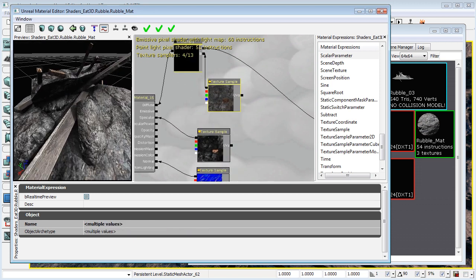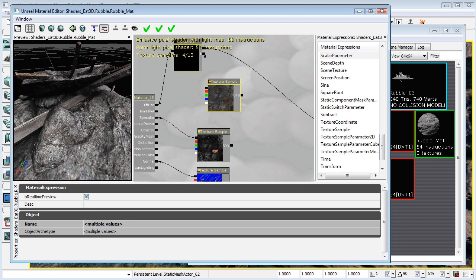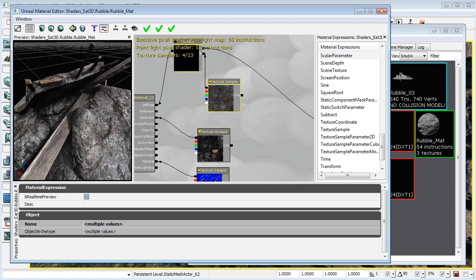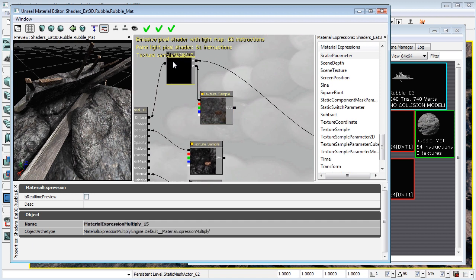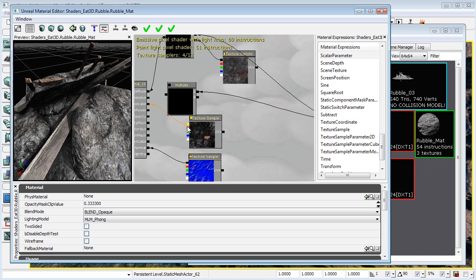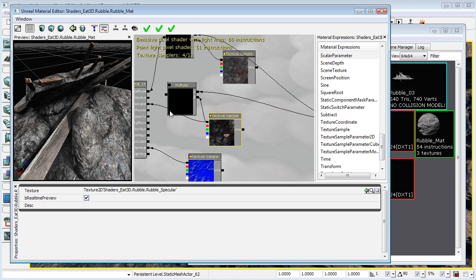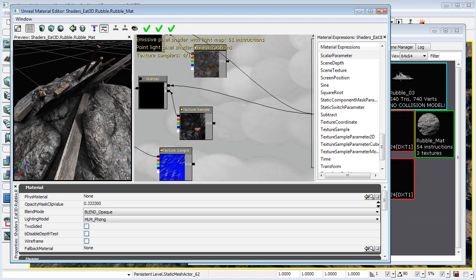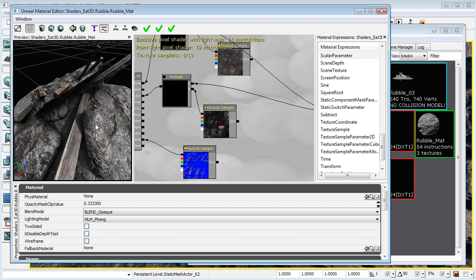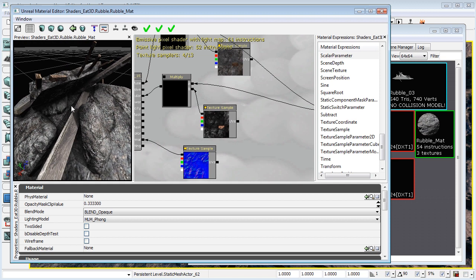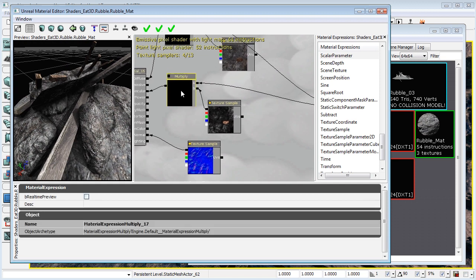And you could see deep in that shadow, you can see the spec. And that doesn't look very realistic. So one quick trick to get rid of that is we will copy the multiply, and we will also plug the same if into the spec. And basically that's just going to multiply that ambient occlusion on the spec as well, so we can get rid of those small highlights in the shadows.